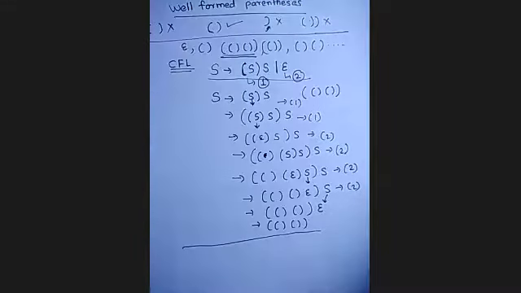So our logic here will be what? Again, we'll read the string. Whenever we get an opening parenthesis, we'll push it onto the stack. And whenever we get a closing bracket, we'll pop the opening bracket from the stack. That is the only logic. At the end, when your string ends, you have to check whether the stack is also empty. If the stack is empty, then you'll accept it.